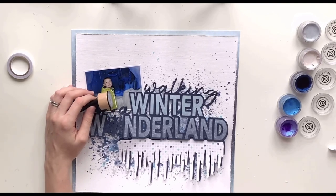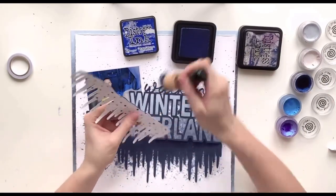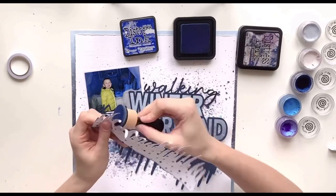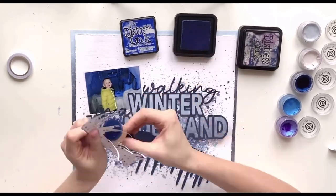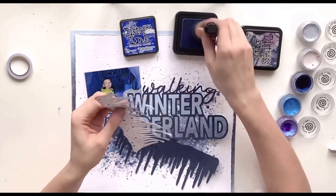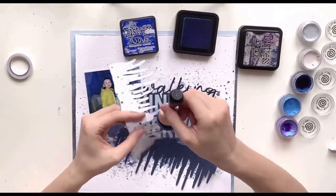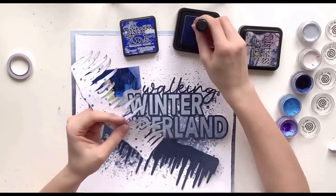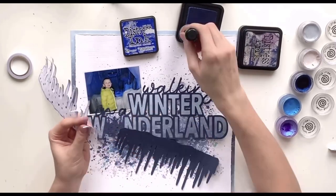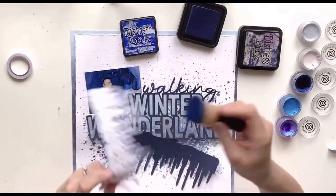I've finally decided to have the patterned paper icicles on top, staggered on top of the darker navy ones to give a shadow effect. This is where I come in with my distressed edges — I'm using a distress ink pad called Blueprint Sketch and an ink blending tool, going all around the edge of my cut file. I'll also distress edges with my scissor blade — on the white cardstock I've trimmed it down and distressed all the edges with the side of the blade, so I've got two different types of distressed edges on this layout.